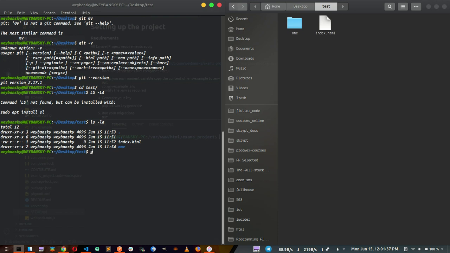So now the first command is git init. Git init, take note of this command. So the response I get is "Initialized empty Git repository." And if you see this now, it told you it initialized inside tests, and there's another folder called .git.